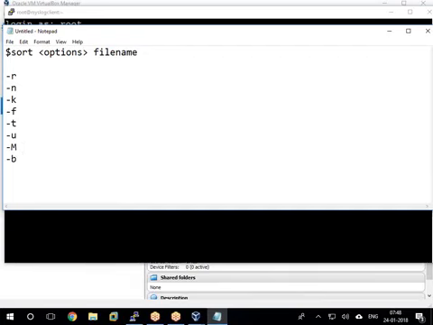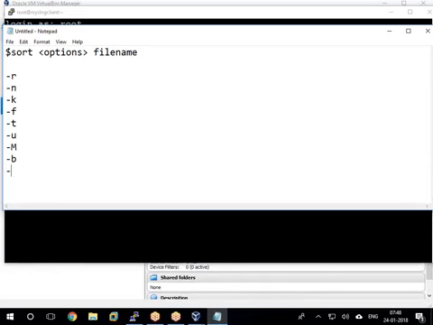Then -b: ignore leading spaces in each line. Leading spaces in every line, that means more than one space consecutively, so it will ignore.